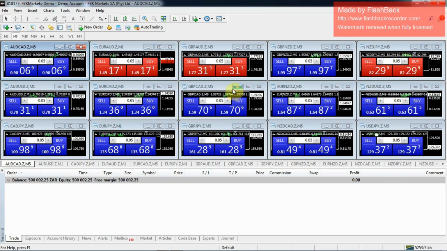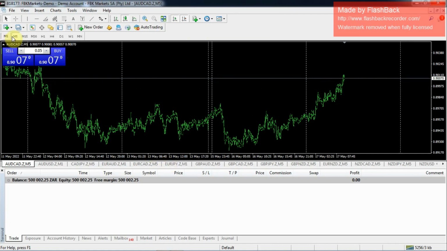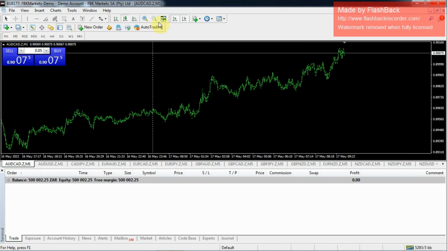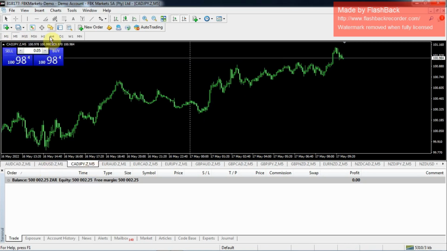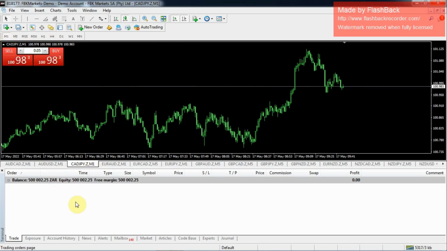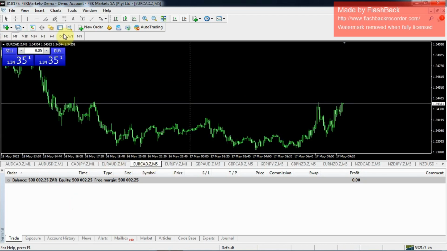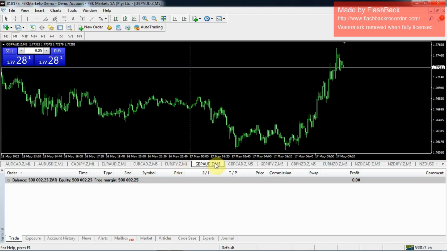After execution, I input the take profit and then the stop loss later, because the take profit is tight, so we input it first. All the pairs have to be in the 1 minute chart. It's easier to drag and drop the take profits when you are operating from the 1 minute chart. So I'll go ahead and set all the pairs to 1 minute chart. Make sure you do this.